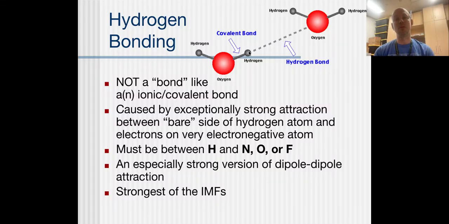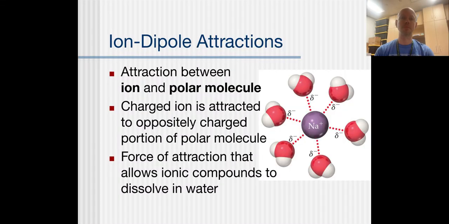But once again, it's important that that hydrogen is bonded to an N, an O, or an F, but it's also attracted to a separate molecule, a separate N, O, or F. So we can think of the hydrogen as the cream in a hydrogen bond Oreo. It's got to have an N, an O, or an F on one side. Then we've got our hydrogen, and we've got to have the N, the O, or the F on the other side. So it is the most specific, and it must have those specific elements in those ways.